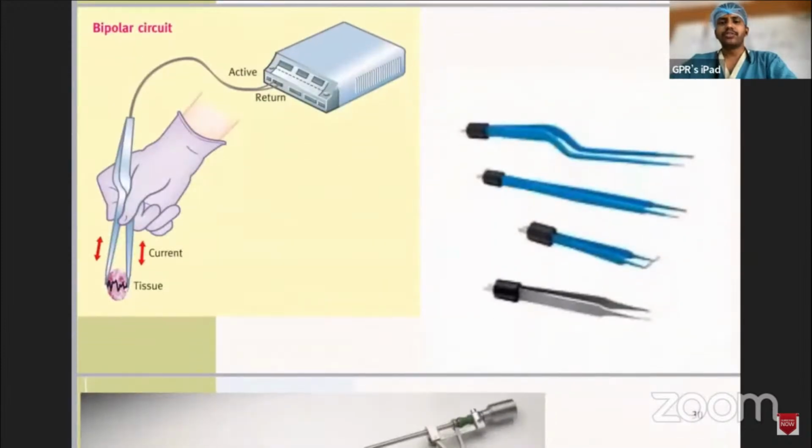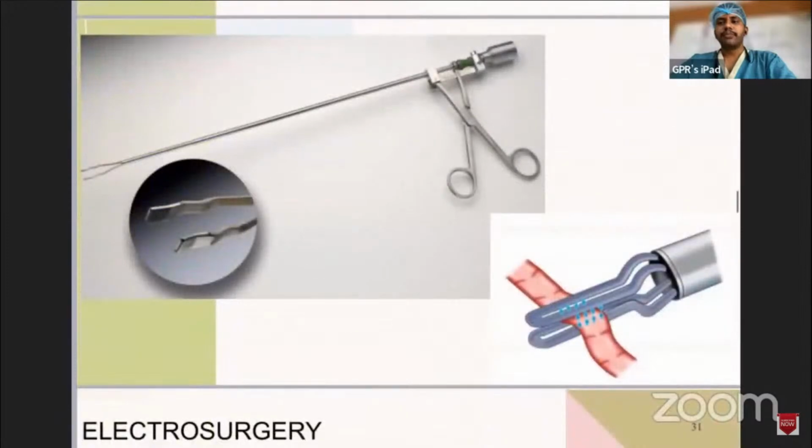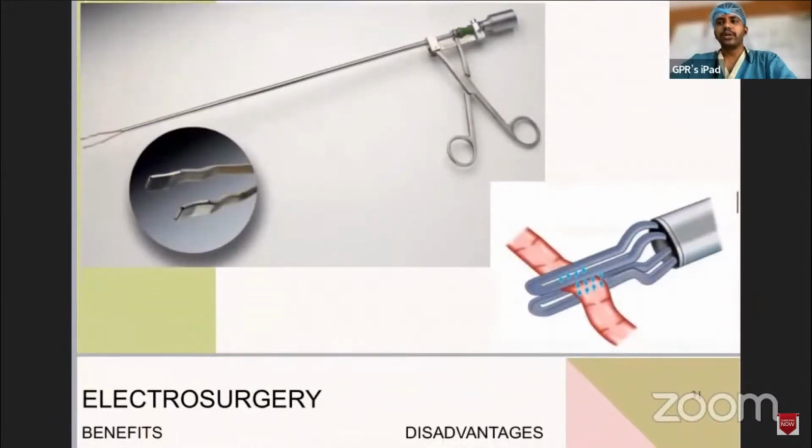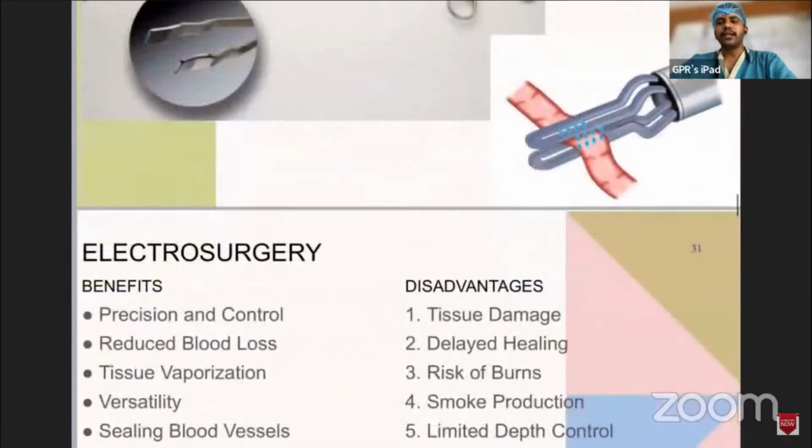So this is how the two prongs held by the tissue, the energy current is flowing through it and causing the coagulation. Bipolar causes more of coagulation rather than cutting, and bipolar causes lesser energy dissipation. And this is the Kepler forceps where we use it in endosurgical unit, which has a spring action and it can hold the tissue and it will be producing effect in the place where it just held. There won't be any lateral dissipation.